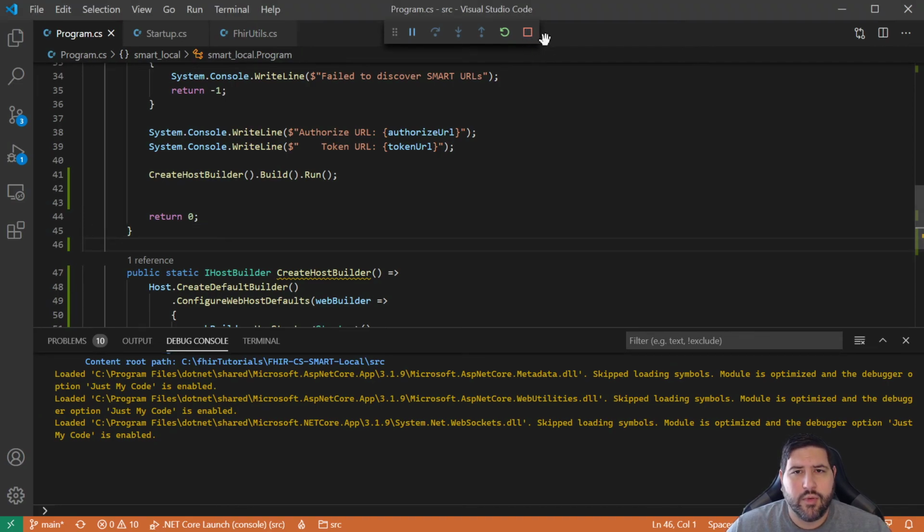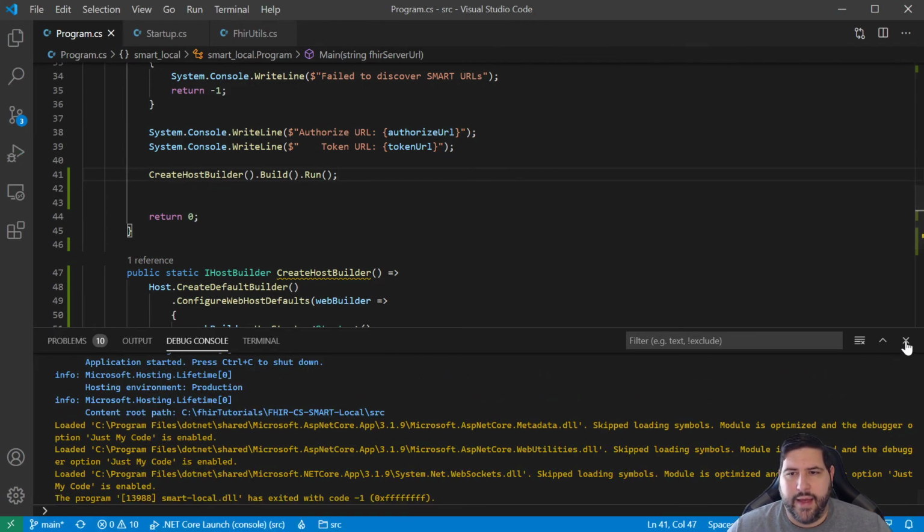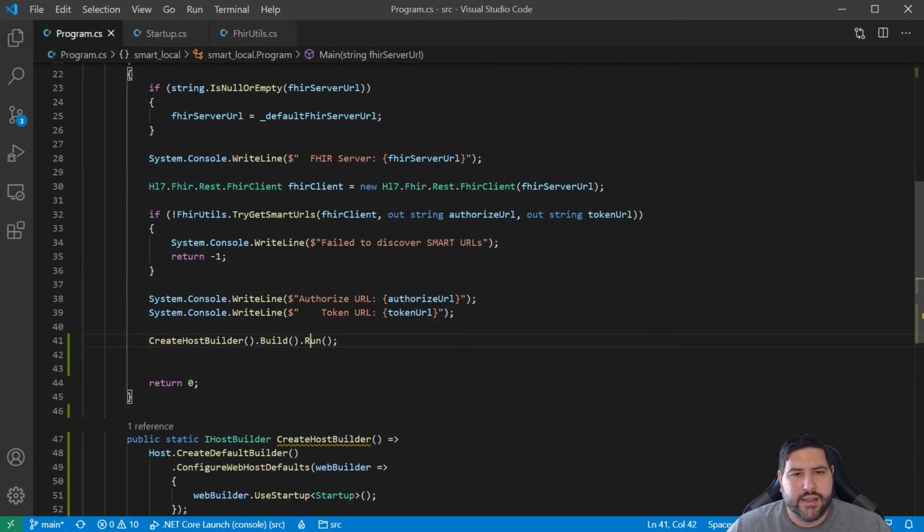One is our program's still running, and we don't generally want that, because what's happening is this is a blocking call. So anything we try to put underneath this isn't going to happen. And again, if you're running a web server, that's fine, but we're just running this to pick up some things in the back. So the easiest thing to do here is actually change this. If we change this from run to start, then it's a non-blocking call. So this is just going to start it asynchronously.